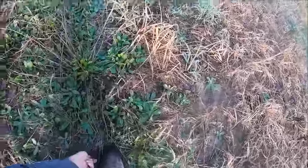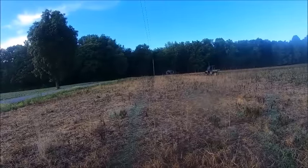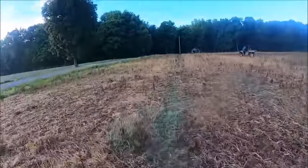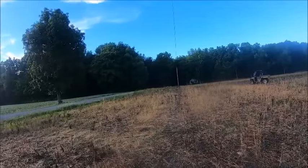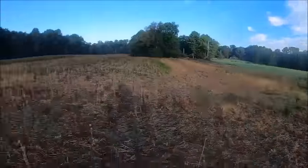So we're gonna put a flag here. Actually, what I should do, let's go down here. We'll pace off what it is to this telephone pole. We all know, but then that's gonna make it a pain in the ass, because I'm gonna have to drive around and tell. Okay, we're sticking with that.